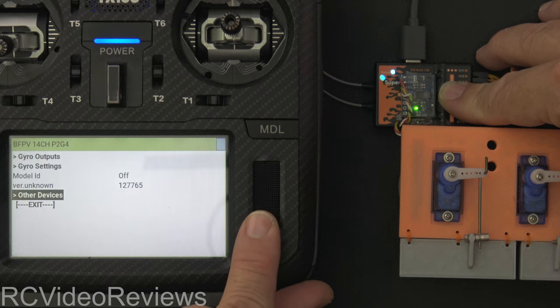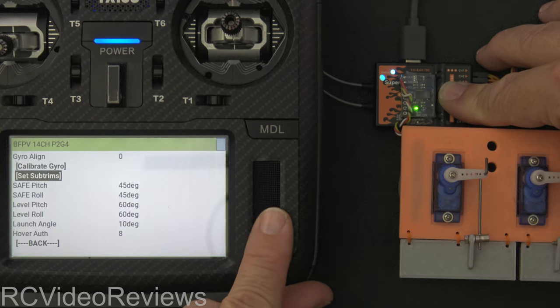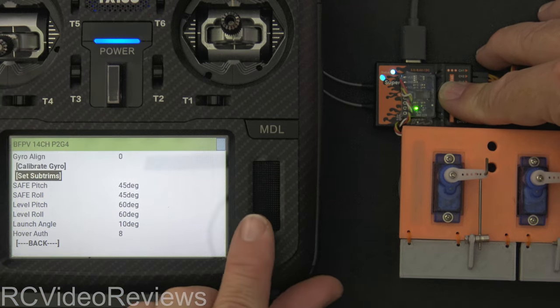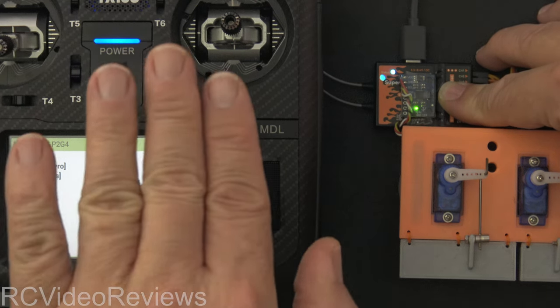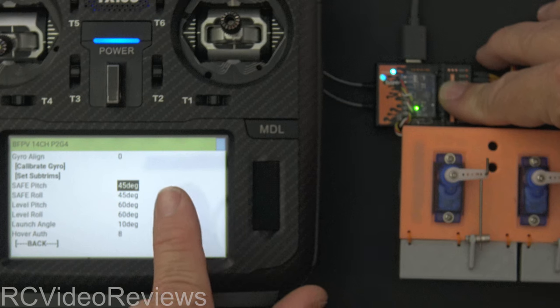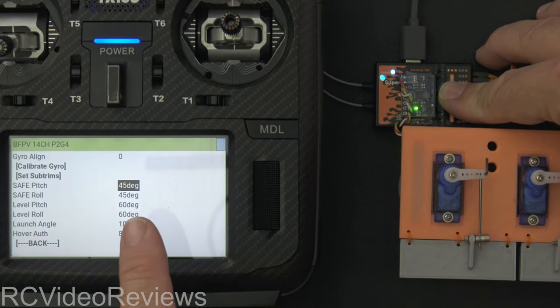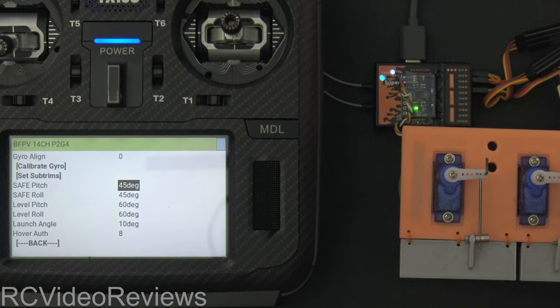All right, gyro settings. Let's go back in and see. I think that's about it under gyro settings, but let's just check. So we did calibrate gyro. We looked at sub trims. Again, my fault, I didn't study on that one. And then here, remember I mentioned under safe, you can limit the angle. So this limits the angle of roll. So if you don't want it to roll any more than 45 degrees, you can set that here. Same thing with pitch and then level. The level, I'm not sure what the level degrees means in terms of level pitch.